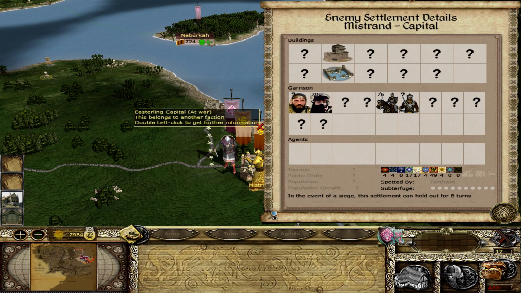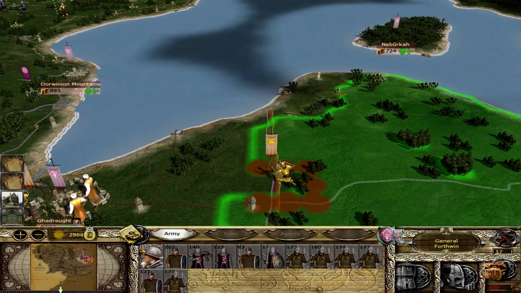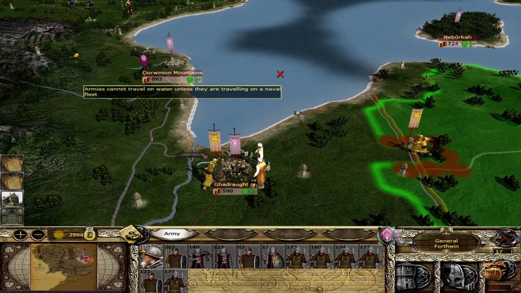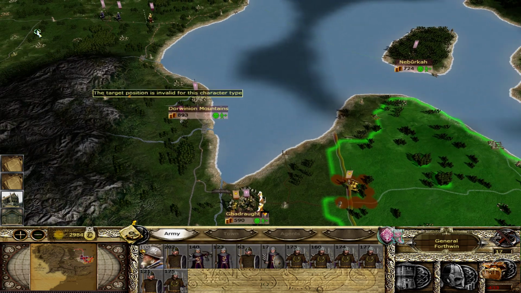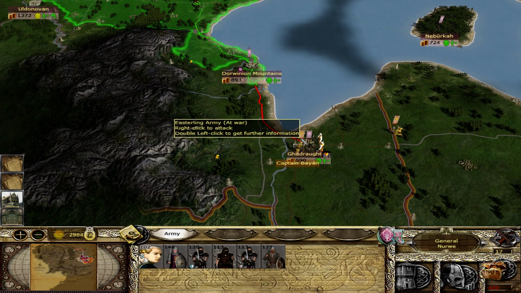Colonist raiders and two generals. I can't fight that. Come on. Your orders, my lord. That was reckless. A reckless move. Why did I do that? I must be out of my mind.